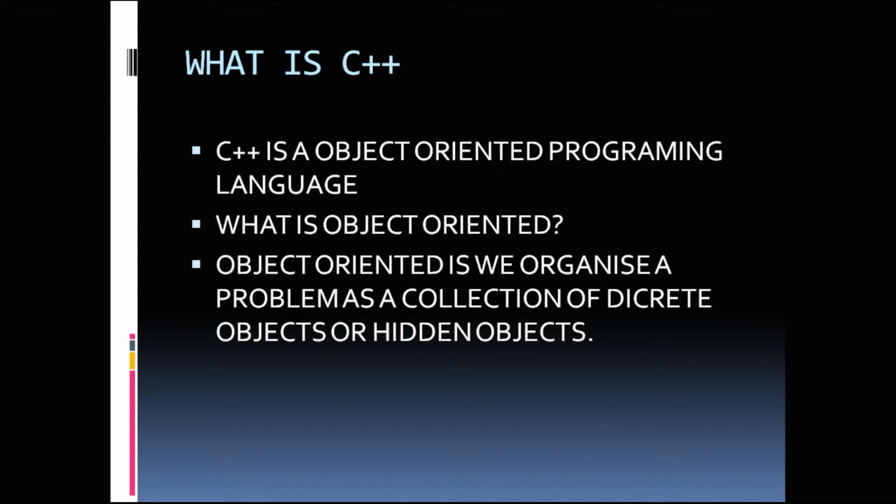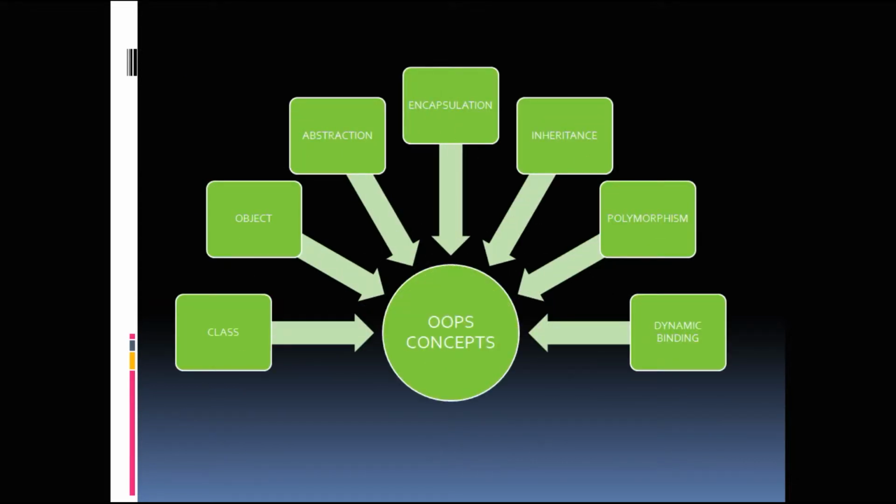Whereas C++ represents real-world modeling and a bottom-up approach, where we write the main function at the bottom and classes at the top. So it is a bottom-up approach. You will be understanding this concept clearly in my next lectures. Basically, object-oriented programming languages have various other concepts too. In this video, we will be covering various OOPS concepts. OOPS is object-oriented programming system.